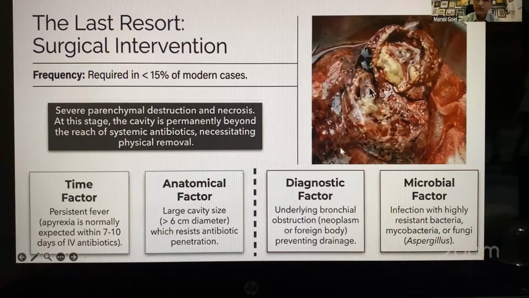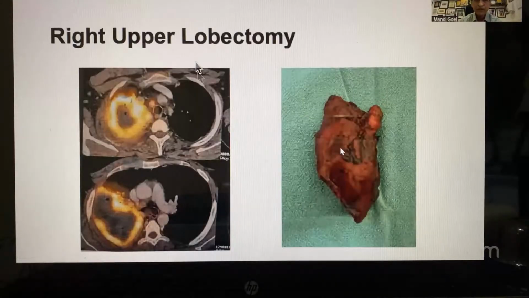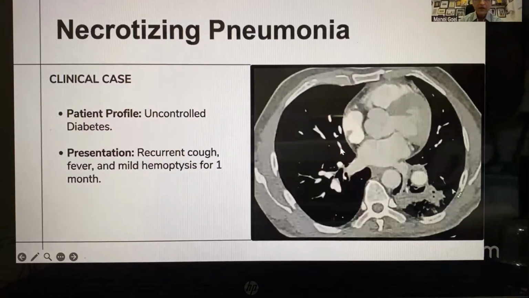Like this is a patient where the lung is absolutely destroyed, necrotic, filled with putrid pus, and you don't expect the antibiotics to work in these patients. This is a resected specimen in one of our cases. This is one case where there was a large abscess in the right upper lobe. The patient continued to be toxic, and we did put a percutaneous drainage in this patient, but the pus was very tough and thick. So the patient continued to be toxic, so he underwent a right upper lobectomy, and then his life could be saved.